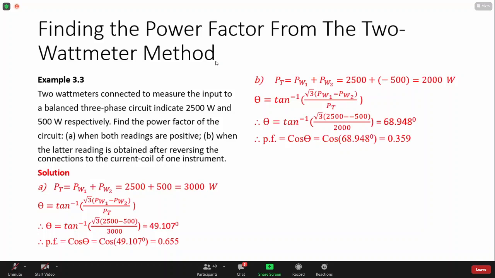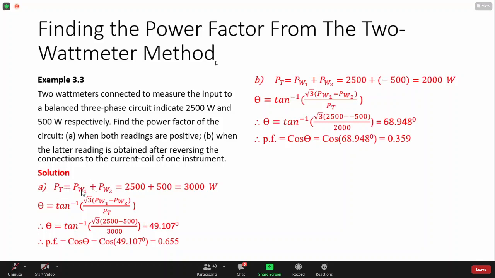All right, so some of you may be familiar that sometimes when you're reading the wattmeter, you might see the needle deflect towards the left, like it's trying to go below 0. And if you flick the reverse switch, then you get a positive reading. So that's what part B is saying. When they flick the reverse switch, it got 500 in part B. So let us look at part A first, though.